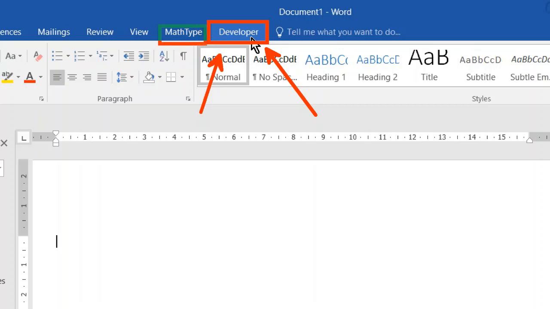This math tab is actually additional software that I put in to take care of my equations, because I cannot rely on the built-in equation editor by Word. It's not really good to use the insert equation provided by Word. So I added a new add-on, MathType, to create equations for me. Beside that, there will be a developer tab. Probably all of you don't have this developer tab because it's hidden. It is only for programmers or advanced users.